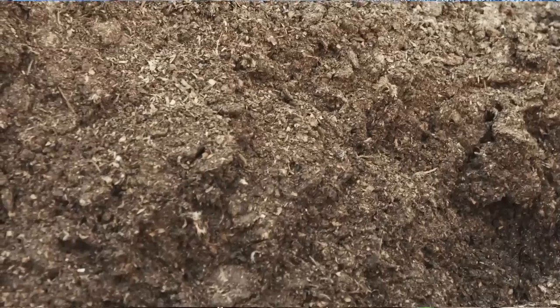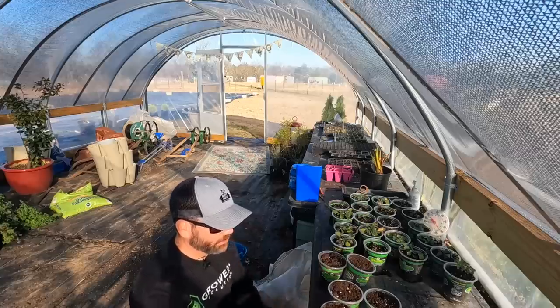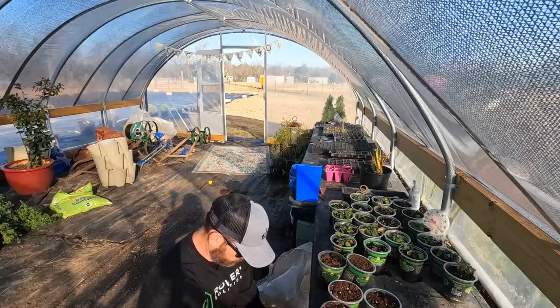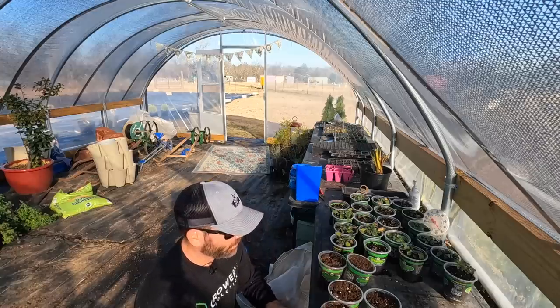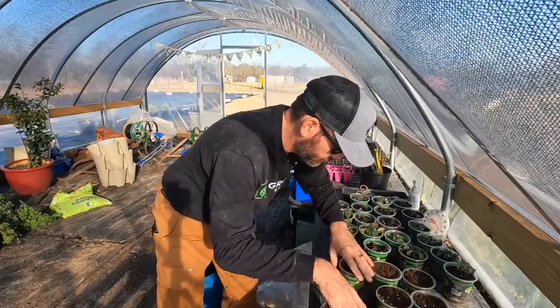But you want a growing medium of some type. You could use peat. That would be a good growing medium. You just want something that those roots are gonna get established in. It's not like seed starting, so you don't have to be sterile. They always want your seed starts to be pretty sterile.